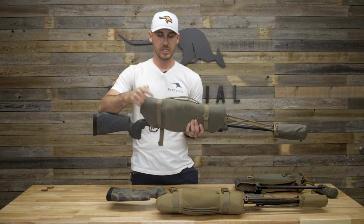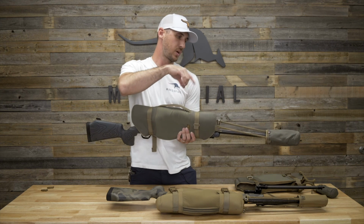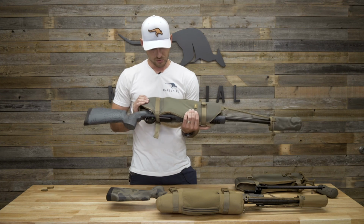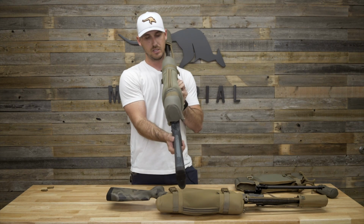Building them in two different colors, coyote brown, ranger green, two different lengths, two different muzzle size covers, your standard barrel brake, and a suppressor. 500D Cordura, 4-way stretch nylon, so it wraps and molds around the turrets for a low profile fit. You guys can see it's not big and bulky.